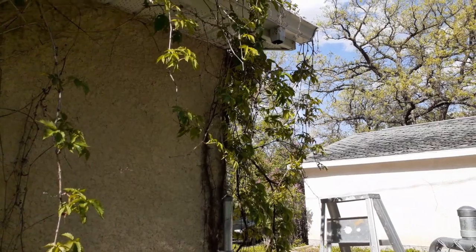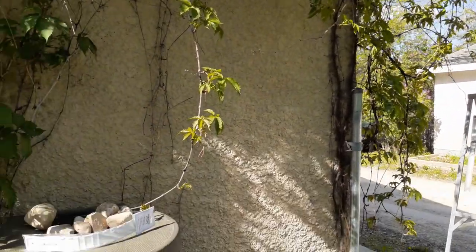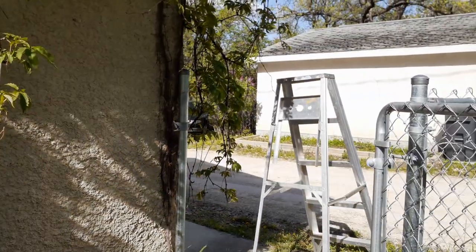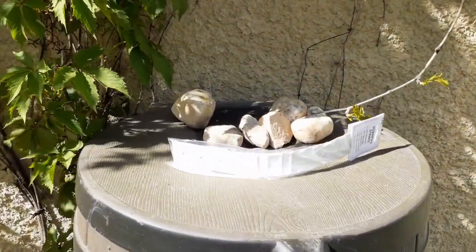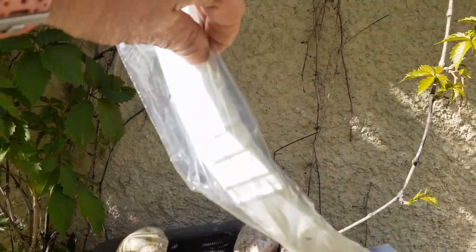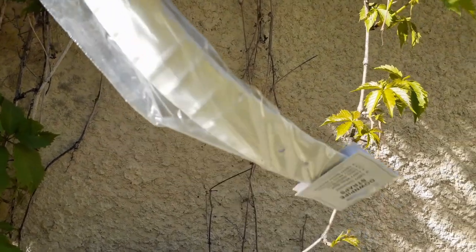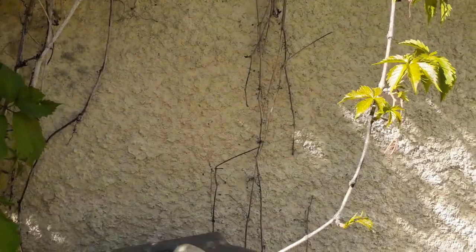Okay, folks, we're on day 3 of the project. I don't know, maybe it's day 4 by now. I'm talking about this rain barrel project, as evidenced by the fact that we now have the ladder back out, and I've now been to the hardware store and picked up that little strip right there. See this strip? Which is going to hold the rubbery, whatever it's called, downspout to the wall, hopefully. All right, let's see.